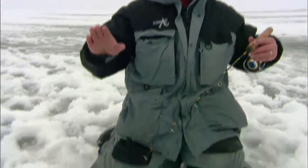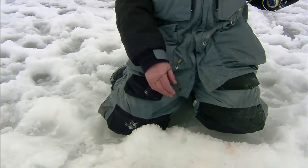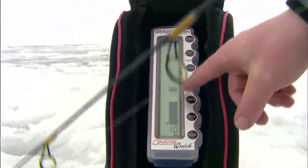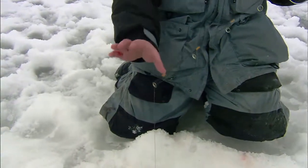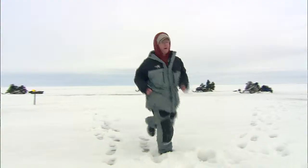But if they're coming in and they're hovering around bottom, you can just shake that bait real softly, and it'll just get that minnow to rock back and forth. And you'd be surprised, if you just stick at it for a couple of minutes, that fish will just hang down there. Eventually, it seems like they just can't resist, so just sit there and keep shaking that rod tip. Try to keep the lure fairly stationary, but it gets that bait moving, and it's just enough to trigger fish if they seem somewhat hesitant to move in and really crush that bait. Here comes one. There. Jeffy, you can return the favor.